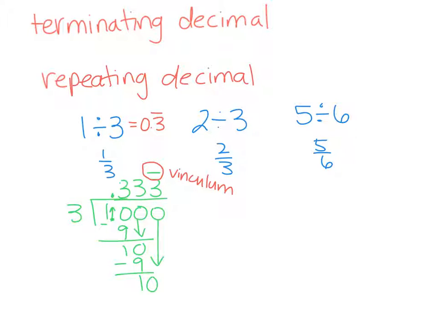It does not terminate. The same thing would happen if you were to take 2 and divide it by 3. We would put a decimal and zeros here. We float our decimal up, and we say 3 goes into 2 0 times, then 3 goes into 20 6 times. And then I have 18, I subtract, and lo and behold, when I drop this down, I've got 20 again. And I know that I'm just going to keep getting 20. And so 2 divided by 3 is 0.6 repeating. Go ahead and pause the video and do the long division for 5 divided by 6.